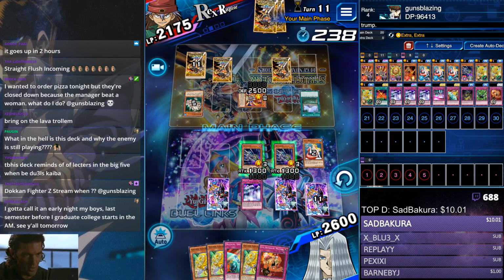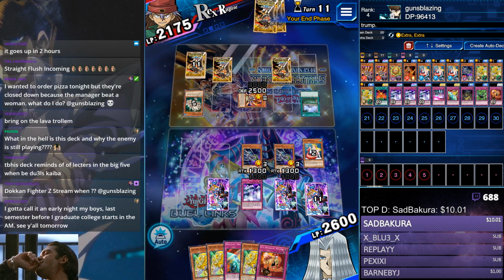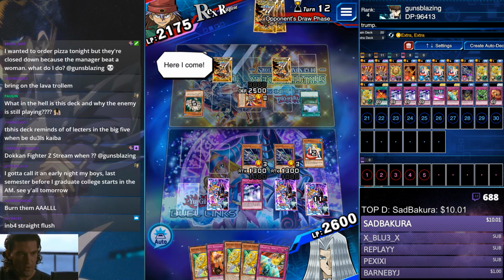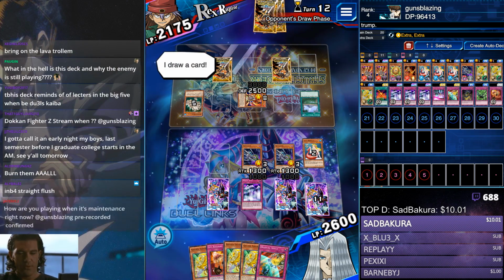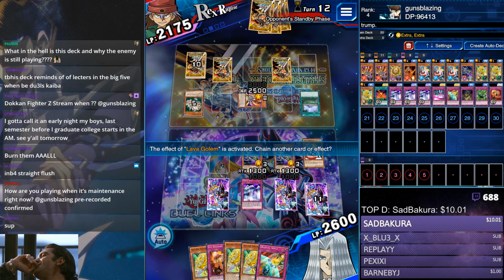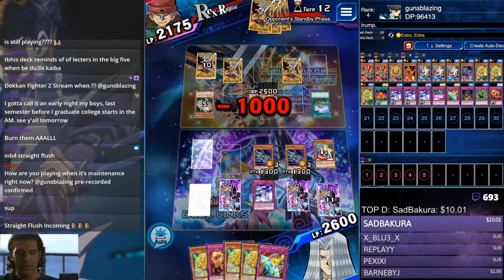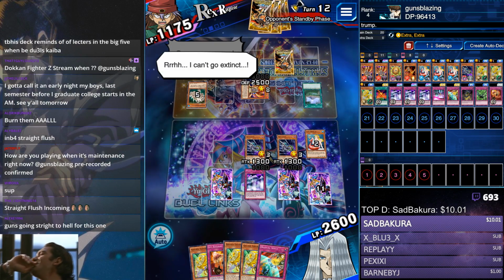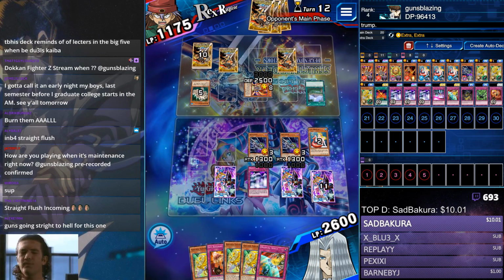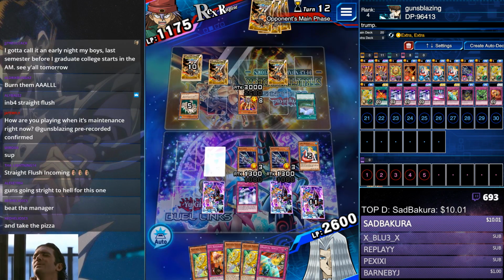Dude, this deck is pure evil, bro. Hey, good night, JJ. See you tomorrow, bro. Have yourself a good rest. I wanted to order pizza tonight, but they're closed down because the manager beat a woman. What do I do? Simple. Do the opposite of what that manager did. Respect those women. Respect women until they unclose that pizza shop. Do it, Brock. Respect women so hard that they'll never regret it.